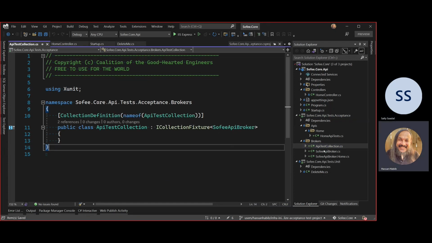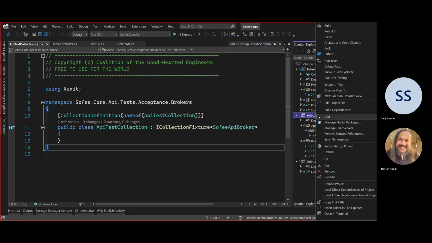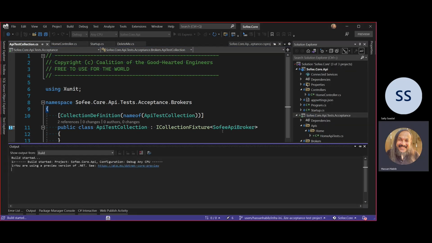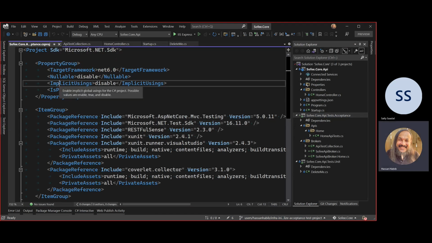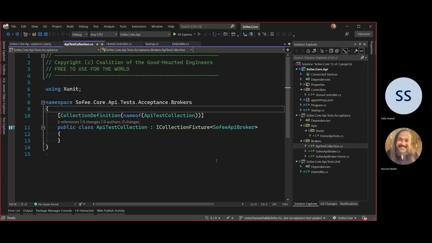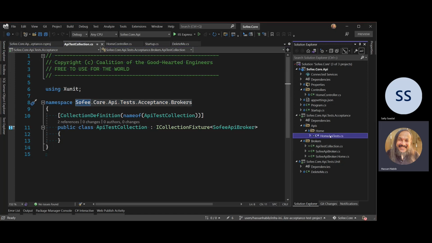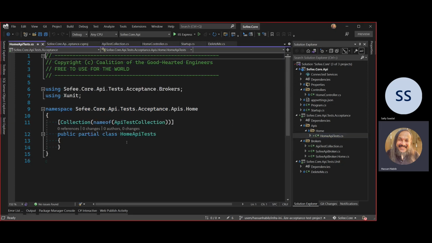If it doesn't error out, that means it didn't work. Let me try to build it. If I build it, it'll probably wake it up a little bit. Did I put that in the wrong place? No. Oh, never mind. This is in the same namespace. Okay, this one is fine. We should be okay.